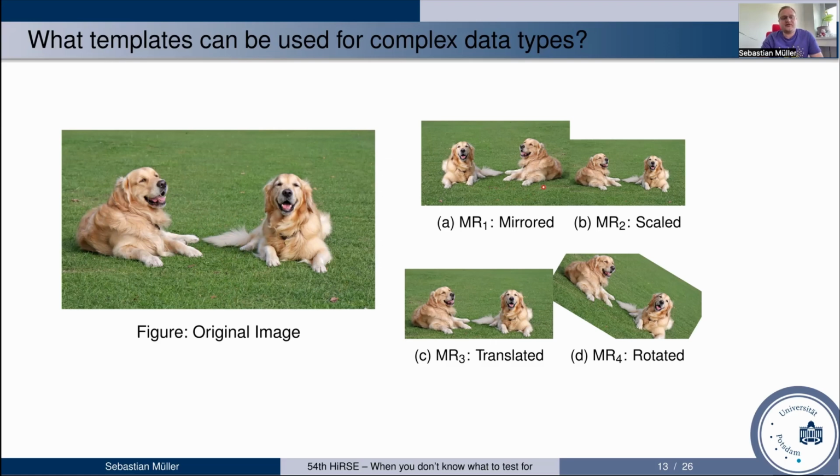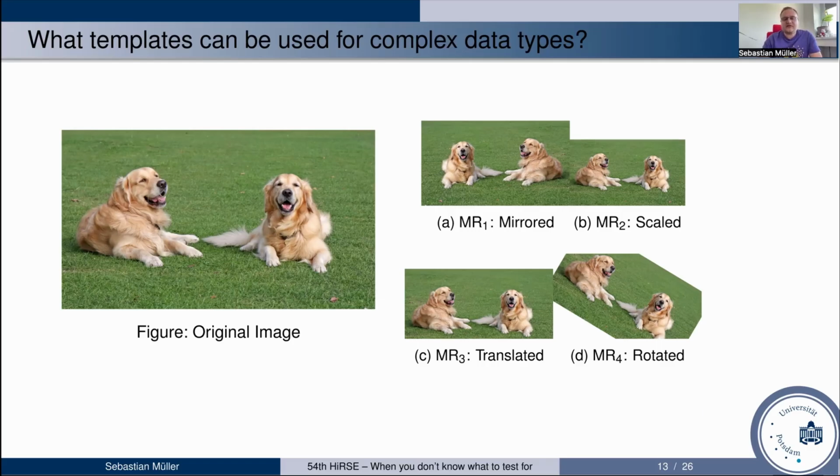What we can do is we can just apply a couple of templates. In this case, the templates of mirroring, scaling, so zooming in and out of the image, translating, so we're shifting the image up, down, left, and right, or we could just rotate the image. None of these transformations that we're applying changes what we consider the output to be. So we have applied what I coined as invariant transformations.